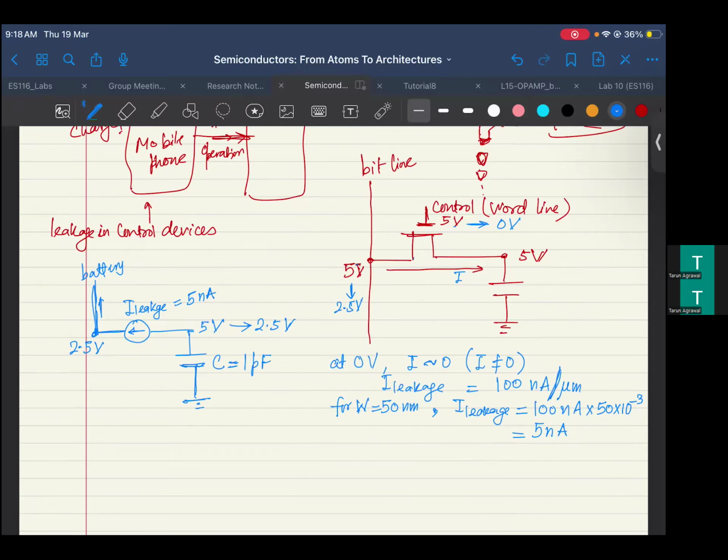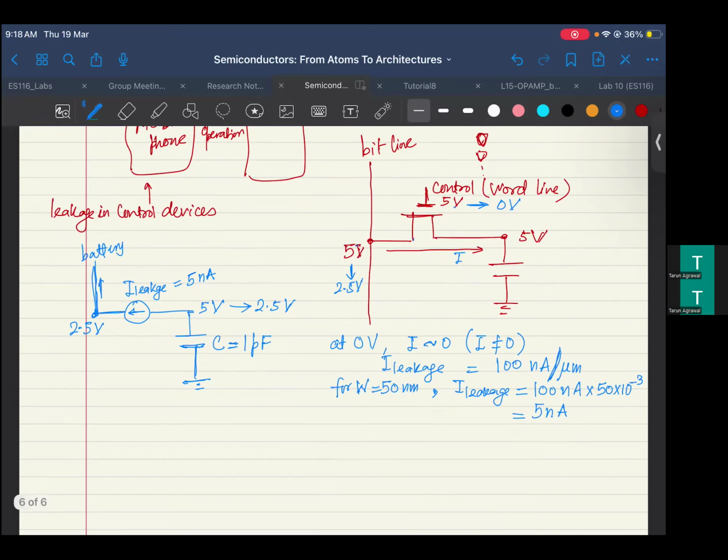So now we see that this is a big problem. This leakage is a big problem in all the electronic devices or systems I'm building. If there are chips which have transistors, these transistors will leak. The only thing that matters is how much they will leak and how you can deal with it, because they are going to leak if connected to the battery. There is a path for the current to flow through the battery.